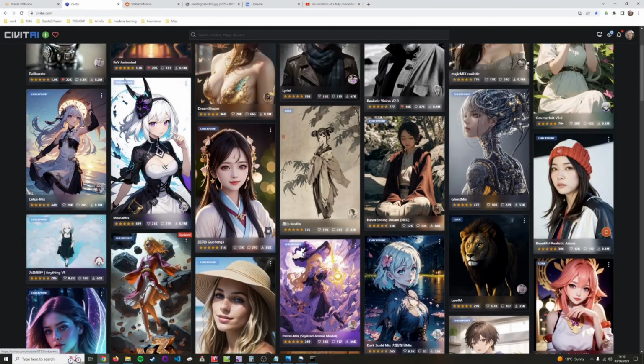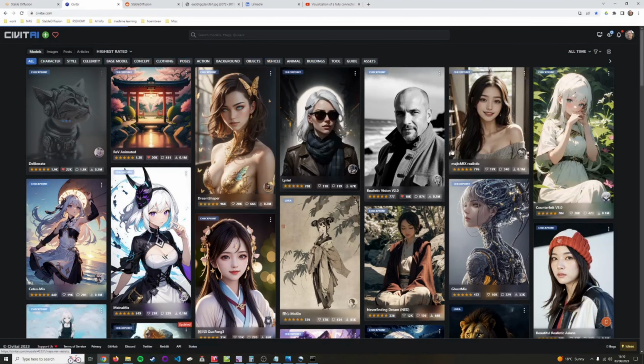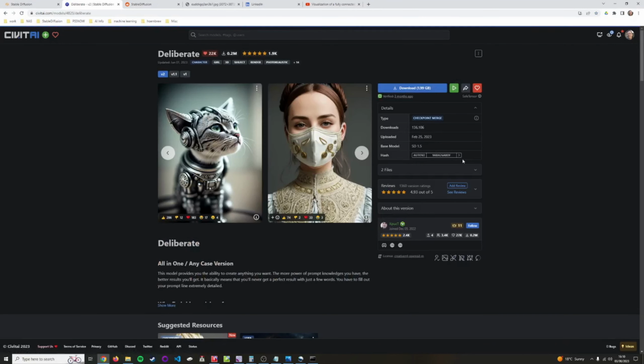But if you go into these, you'll notice on the right hand side it gives you some metadata, some information when it loads. So we've got the base model here. All of these models are actually based on that open source base model that Stability AI released. And that's really what has made this accessible to everyone, because that initial training has been done. It's just a case of people then fine-tuning it and creating variations of it.